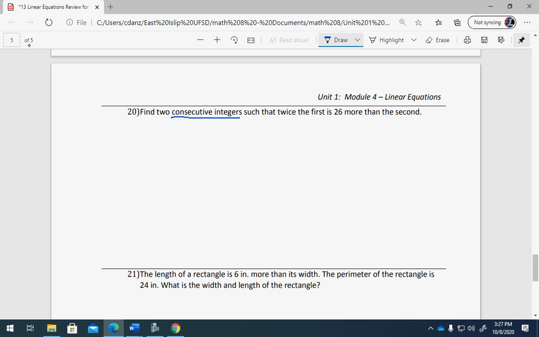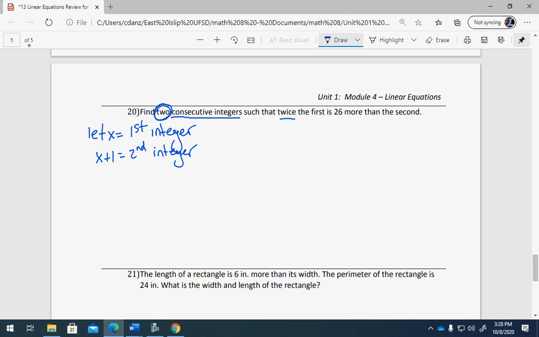So we have to find 2 consecutive integers. So we'll let x equal the first integer. And consecutive comes one right after the other. So x plus 1 is the second integer. And there was only 2, so those are my 2 let statements. This equation actually is harder than yesterday's equations. That's why I decided I wanted to do it with you.